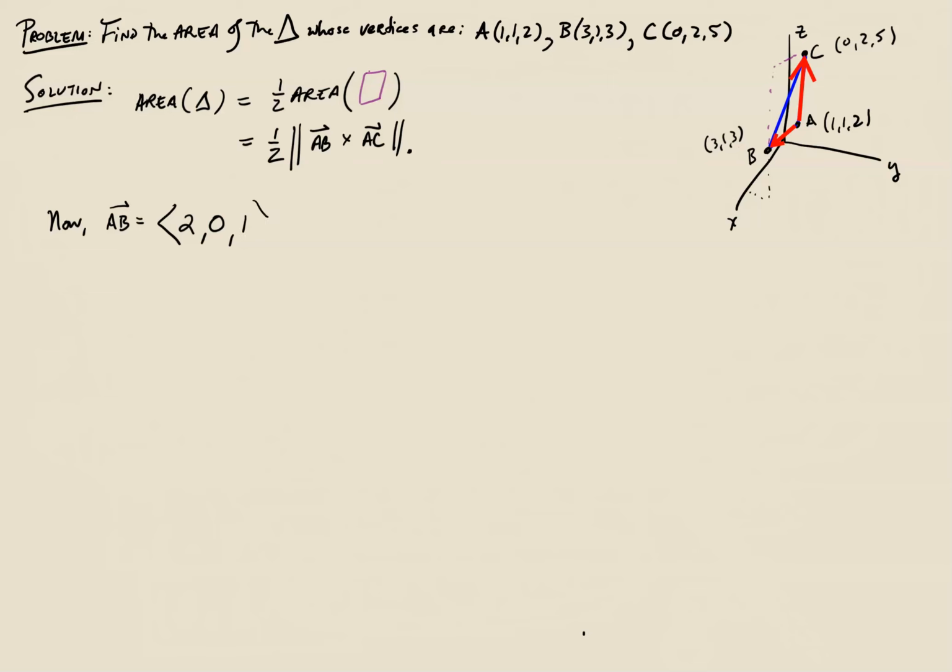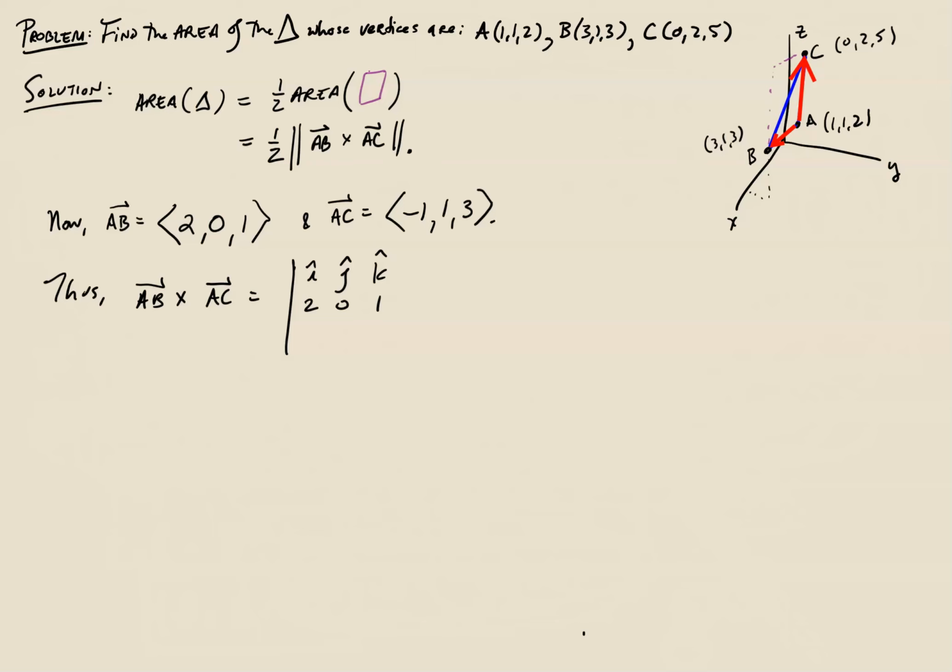So I get 1. And now I want to do the exact same thing with vector AC. That entails subtracting 1 from the first component, adding 1 to the second component, and adding 3 to the third component. So our vector will be (-1, 1, 3). Thus, I can now compute the actual cross product we're looking for. (2, 0, 1) goes here, the first one, and then (-1, 1, 3). And we'll crank it out, and maybe you can even already do it in your head.